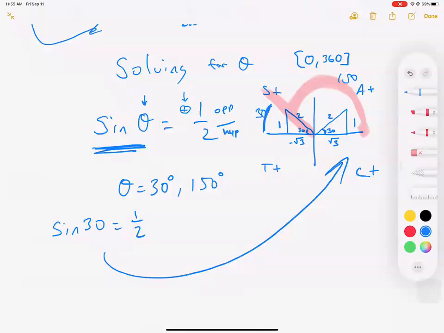Now let me write that. If I write sine of 150 degrees, hey, isn't that this triangle on the left? That's 150 degrees. What's the opposite of that triangle? Look at the triangle. What's the opposite? Opposite is 1. Hypotenuse is 2. So this is actually kind of tricky. And one of the reasons why it's tricky is because there's more than one answer. And we have to be really creative on how we can visualize those 2 possible answers.